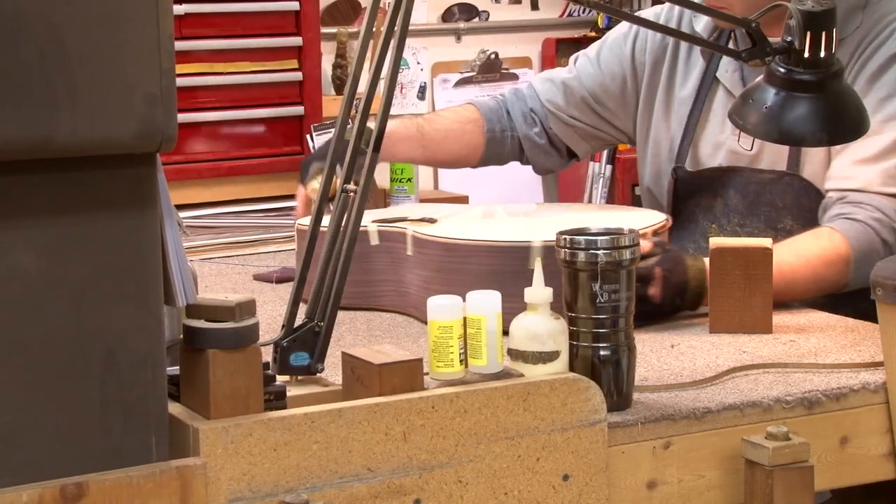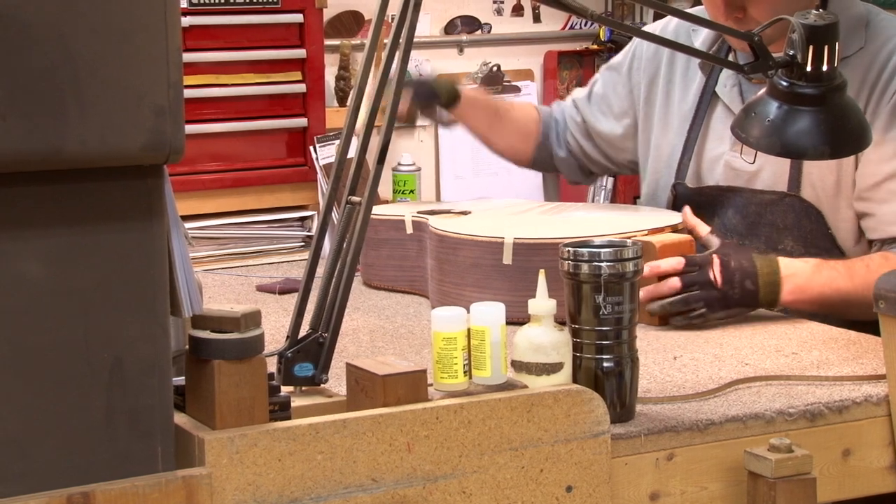That's kind of the love that we have for what we do here. I will say, Eric, I need a four-and-a-half-inch — which is the thickest body — full-body McPherson six-string out of Indian rosewood and Adirondack top. And that's all I tell him. He knows the bracing, the size of the sound hole, since we have a regular and an extra-large sound hole. By just giving him that information, he has the artistic freedom to choose which piece of Indian rosewood. The amount of colors in there — you have purples, browns, reds.